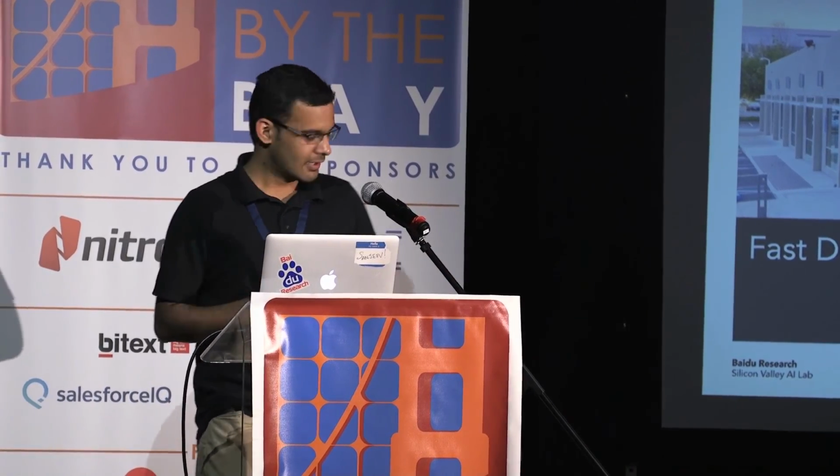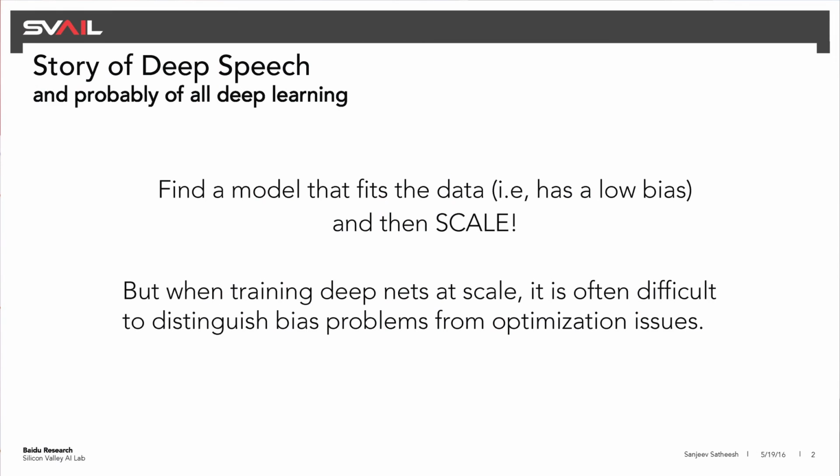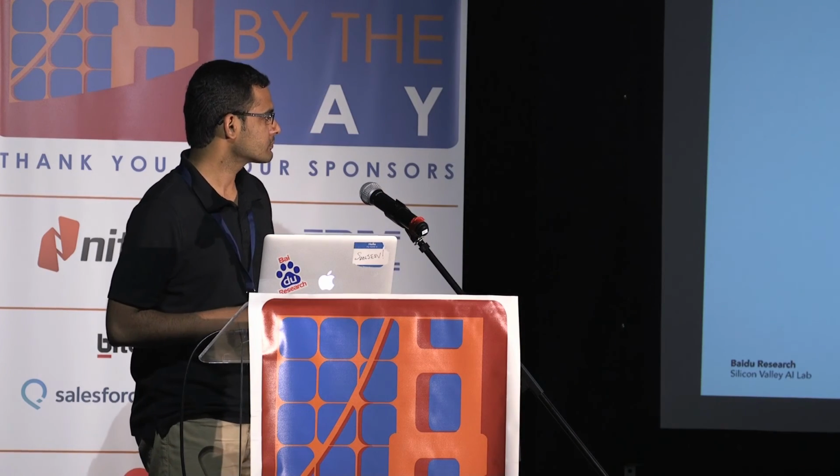Okay. So the story of deep speech, and probably of all of deep learning, is this. You start out with a toy data set or a small data set, and then you find a model. You do model exploration to find a model that fits your data very well. That is, it has a low bias, and then you scale. You scale both your model and your data set to really crush that problem. Go from a toy data set to really crushing that problem.